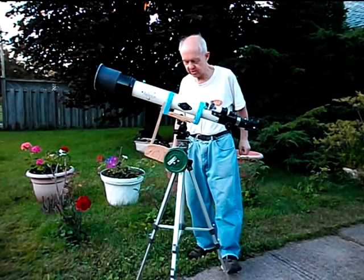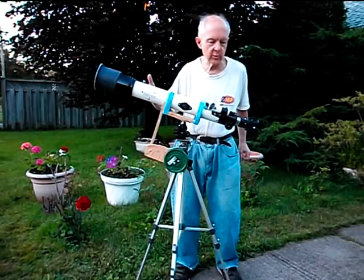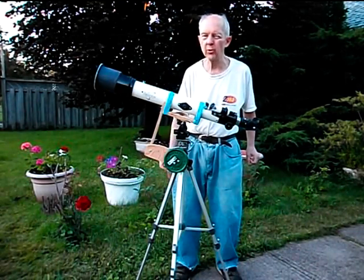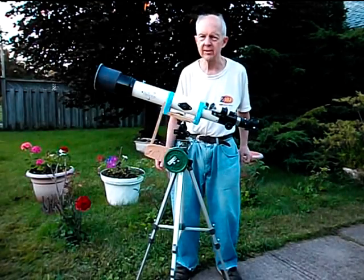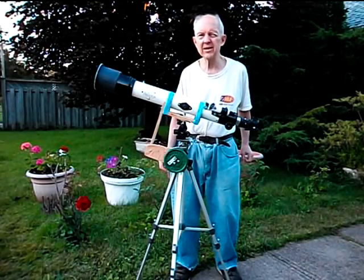That's basically the way it works and there's really not much to it. One thing you have to be careful of though is not to put your fingers on the lens or get any dirt on them — you don't clean them very often either because the lens surfaces are very delicate. You don't want to put fingerprints on them because fingerprints can eventually damage the surface of a lens permanently and they're not that easy to get off.